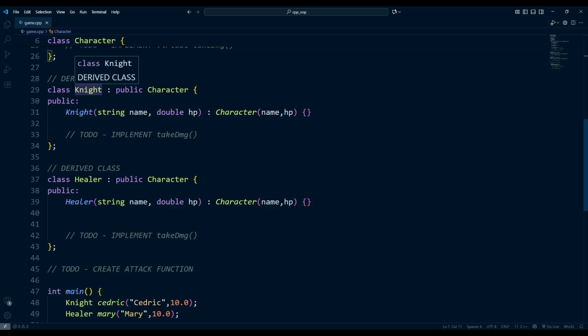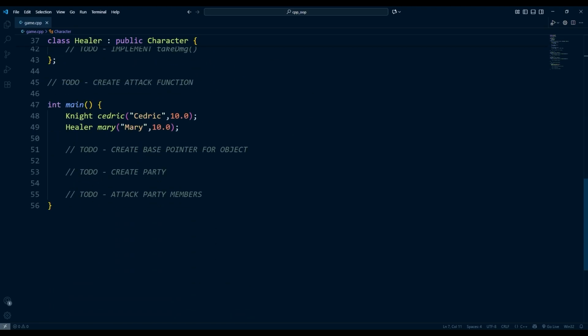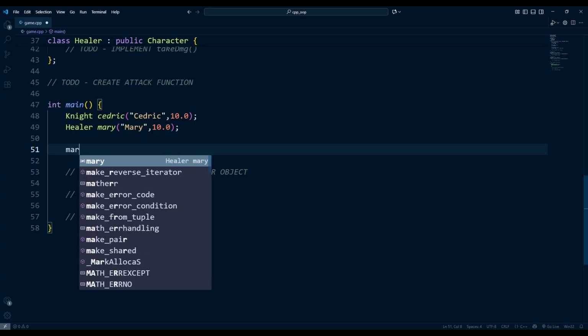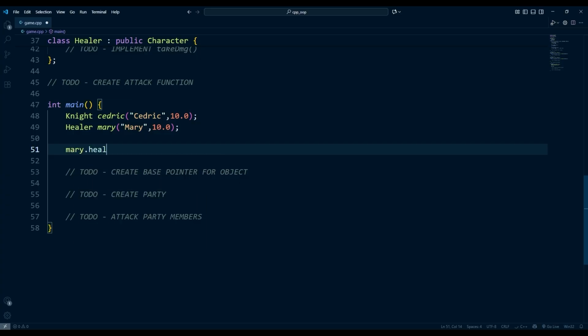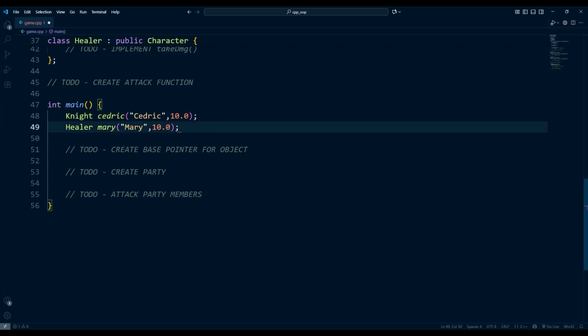So that means that knight and healer both have name and HP attributes derived into them. However, if we try to access Mary's health or Mary's HP down here, it's not going to let us in any way. So that's what protected is.